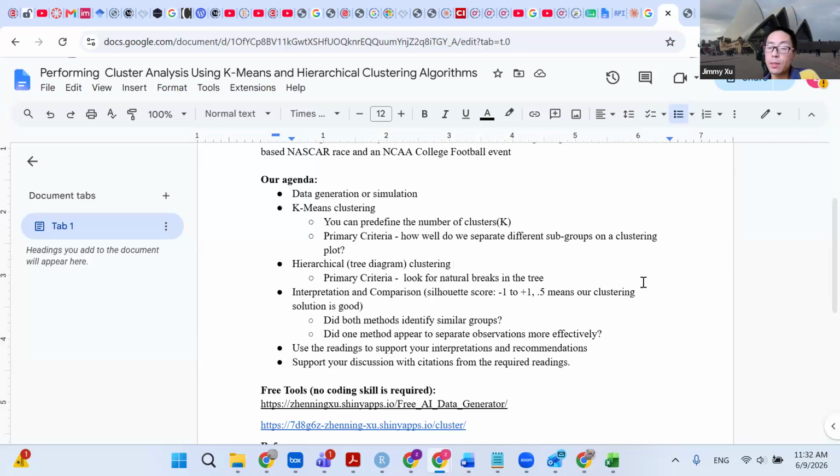And usually if it's 0.5, it means, in general, our cluster solution is probably good. Okay. So remember, this is for k-means.